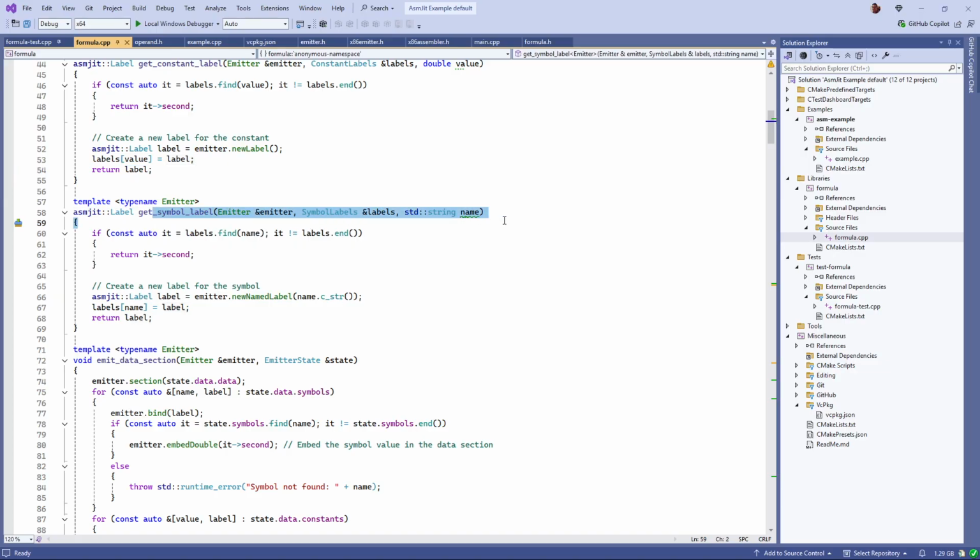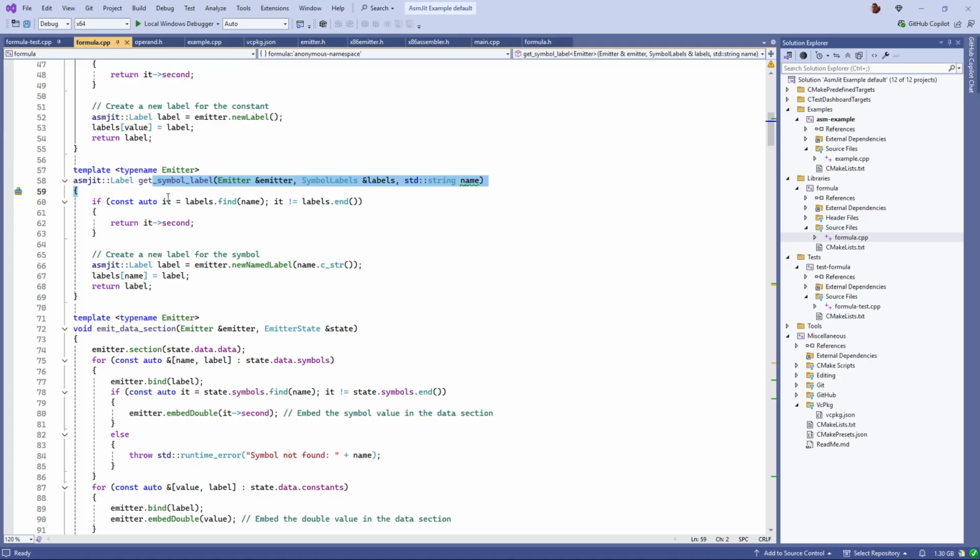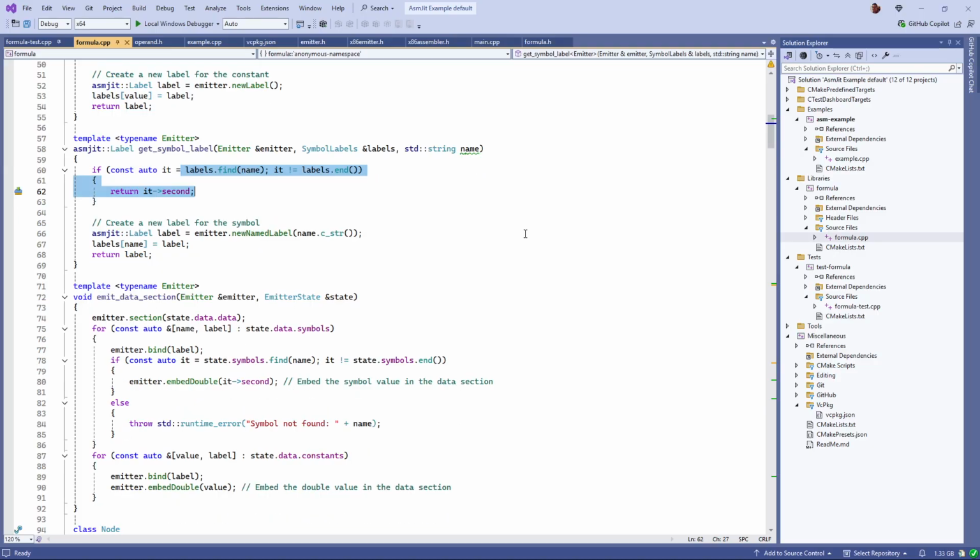If I need a label for a symbol, I have a separate map where I have names to labels. And if I look it up in that map and I have one, great, just return the label. Otherwise, I'm going to make a named label, and the name of the label will be the same as my symbol that I parsed out of the input text.